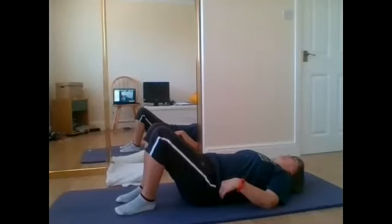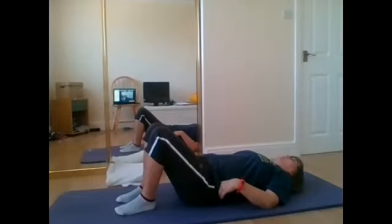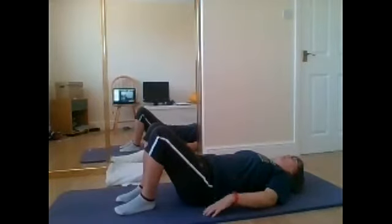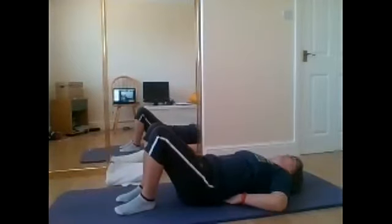Breathe it in, and out, lifting up. Draw into your spine, push down, hold it. Then arch up, and then just relax your back so you've got a small gap between your back and the floor. You should be able to push your fingers behind your back.